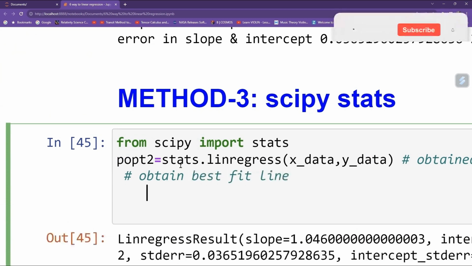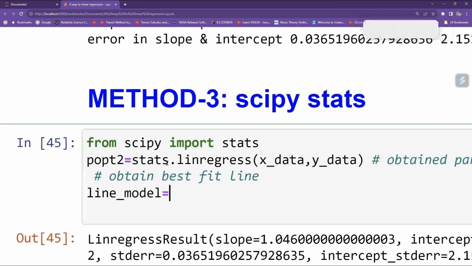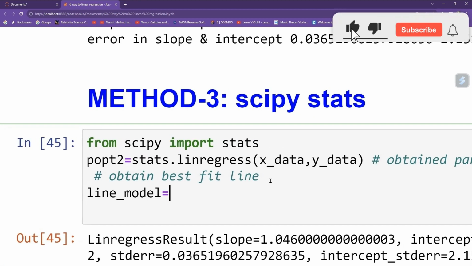For that you can define here a line model, and you can give your y equal to mx plus c. So y equal to your mx plus c.